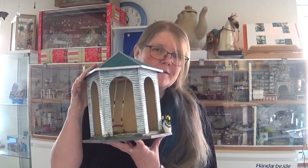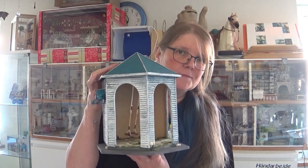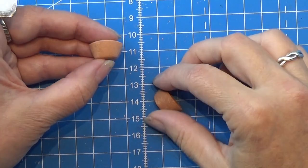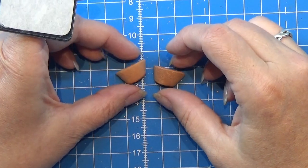Hello everyone! We have been working on this pavilion for quite some time now, making a few details and stuff like that. But today we need some greeneries in here - the swing is going crazy - but we need some greeneries and I'm not sure what I'm going to do right now, but we will figure it out together. I hope you will enjoy this video, let's get to it.